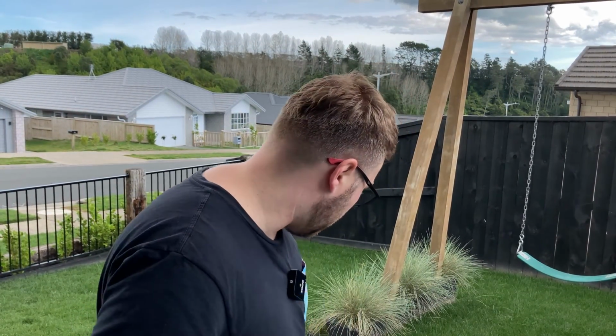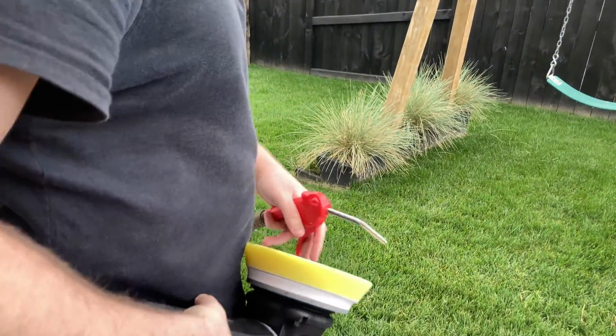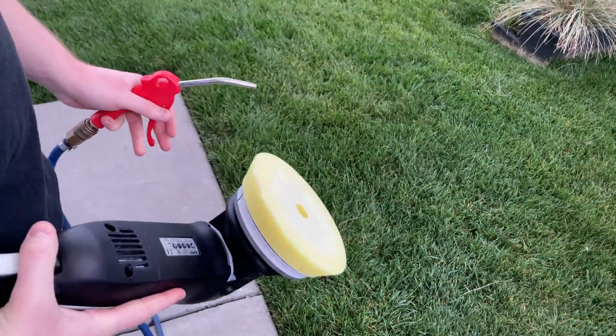So when you're finding that you're losing your ability to work on the paint and remove those scratches, it's probably because your pad's loaded with compound or polish in here. So you want to blow it out really regularly. Here we've got just a little air compressor with the 10 Tools air gun on here, and you just want to blow the pad out.